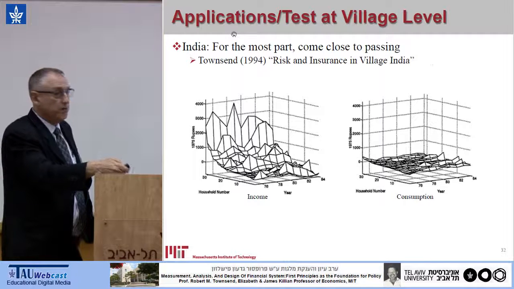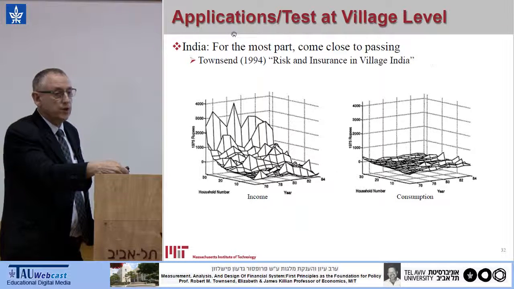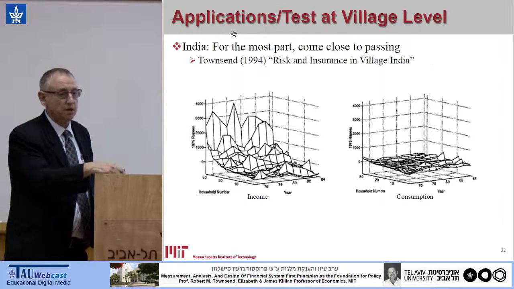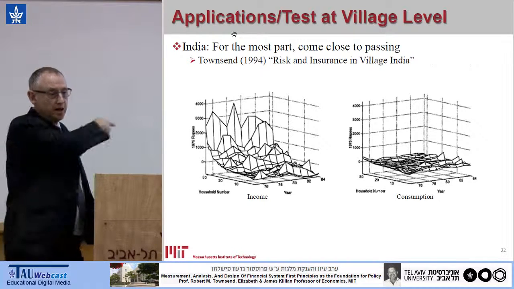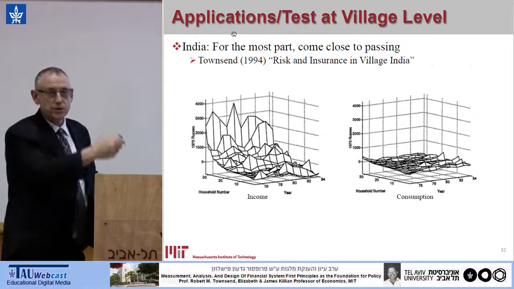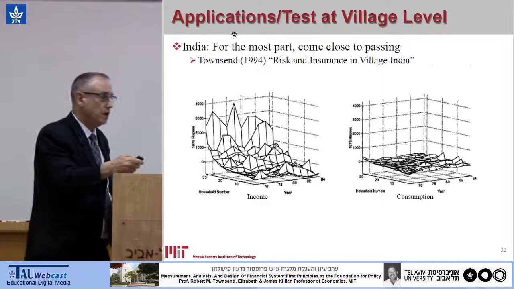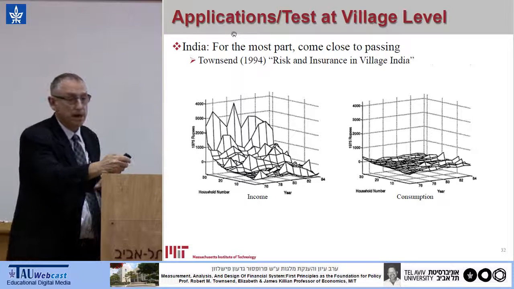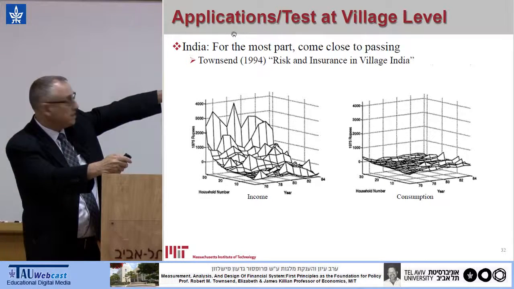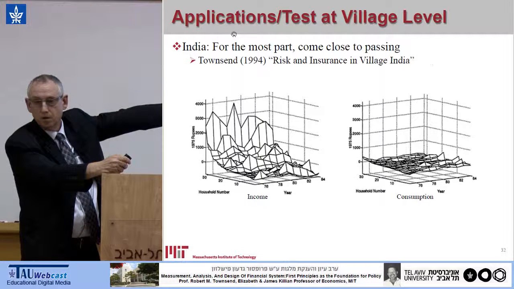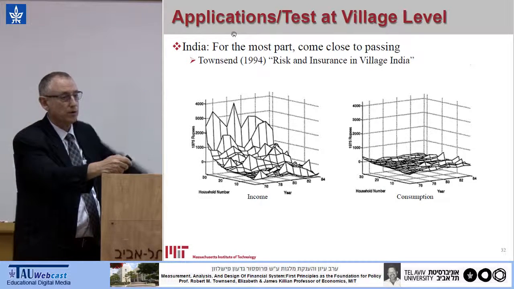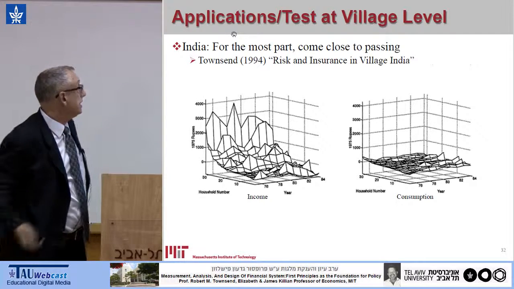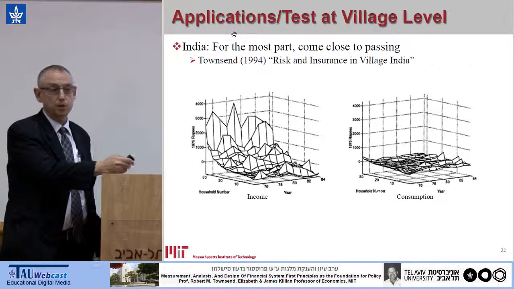So what goes on in villages? Well, some villages are amazingly good at achieving this optimal allocation. If you were thinking just now, this is some fantasy, this is my reality. These are villages in India where you can see how income does not co-move. There's a lot of idiosyncratic risk in this sort of Rocky Mountain picture. But on the other hand, Kansas over there, that's the consumption picture. So they have ways of moving from all that idiosyncratic risk, mediating it in ways that I'll tell you, to smooth consumption.